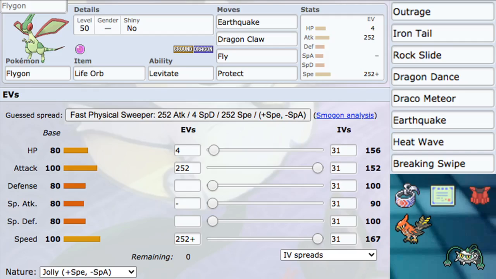You also have Breaking Swipe as a really interesting option that lowers the attack of both opposing Pokemon, and not doing a lot of damage, but a pretty cool move in general. A lot of different items that you could use as well: Assault Vest, Weakness Policy, Choice Band, any of those damage dealing supplement moves or abilities, as well as Assault Vest could be cool.